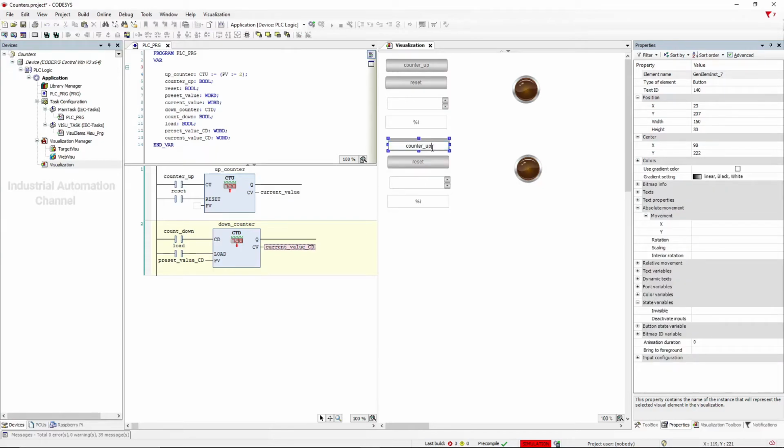In the visualization, I add a button for the input counter down and another one for the load. Don't forget to change the associated variable.